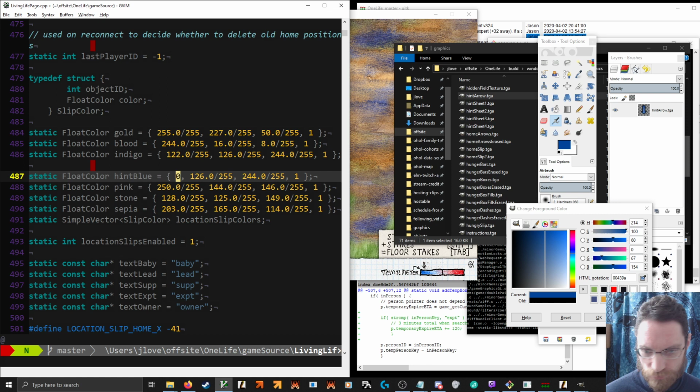Oh, you're just 0. Oh no, that's HTML. I mean, 0.7, 154, I guess. Floats.